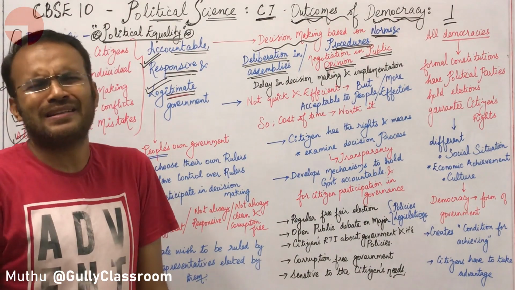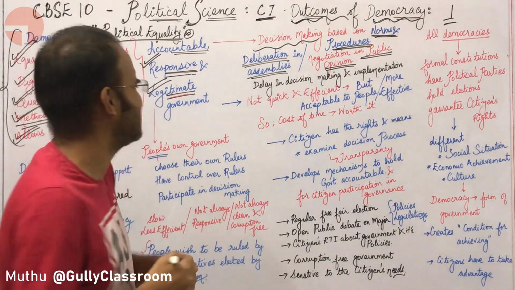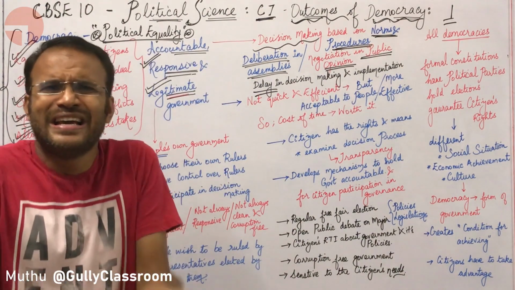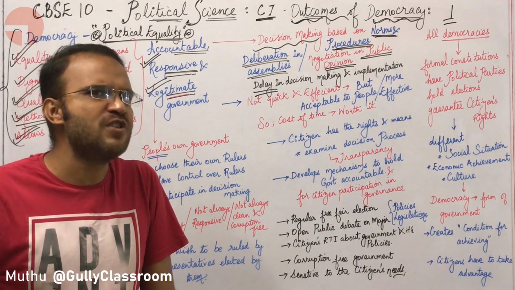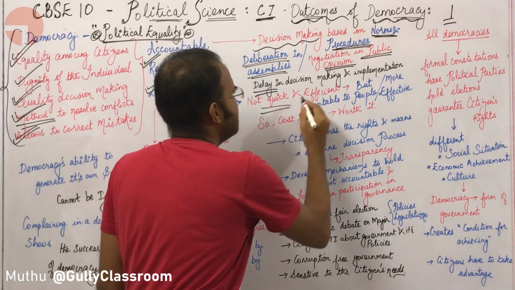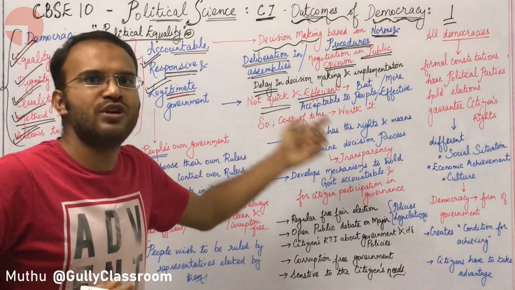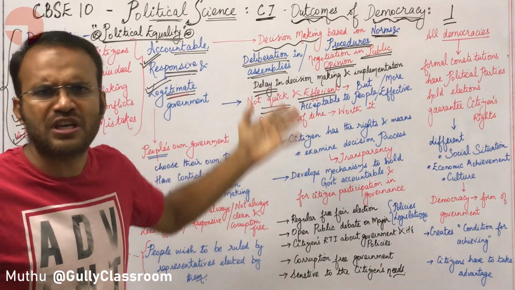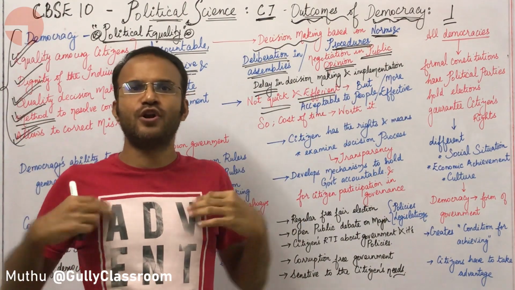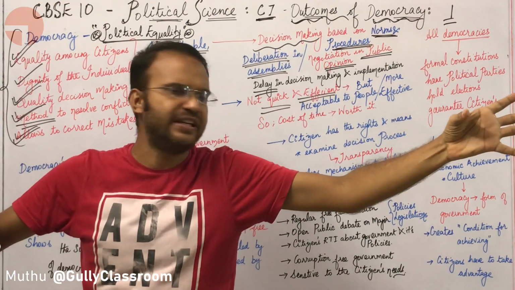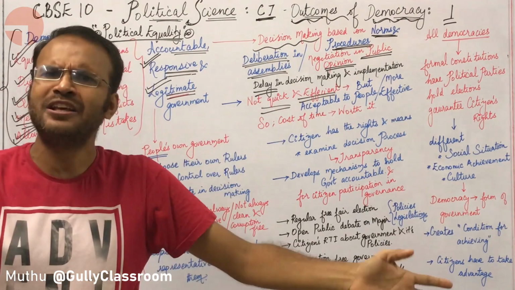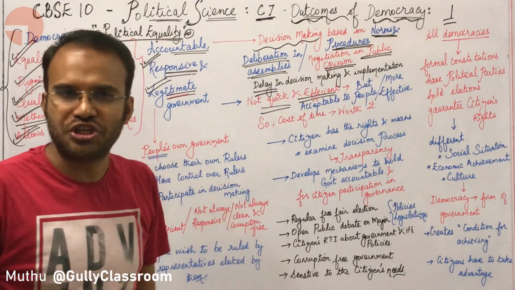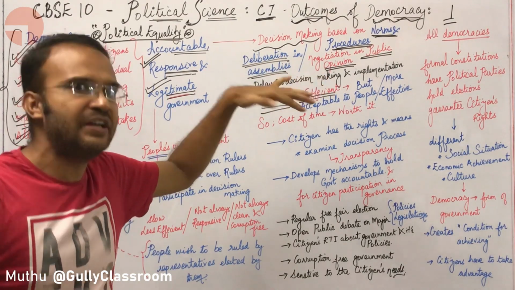சார் இதெல்லாம் பண்றதுனால won't there be a delay in decision making? ஒரு delay இருக்கும் in decision making and implementation. In a democracy, the system will not be very quick and efficient. வேகமாவும் efficientஆவும் இருக்காது. In an autocracy, the system will be efficient because the decision is made by a single fellow. There will be an autocrat, he will make a complete decision and that decision will be immediately implemented without any deliberation, discussion and negotiation. These things only happen in a democracy.